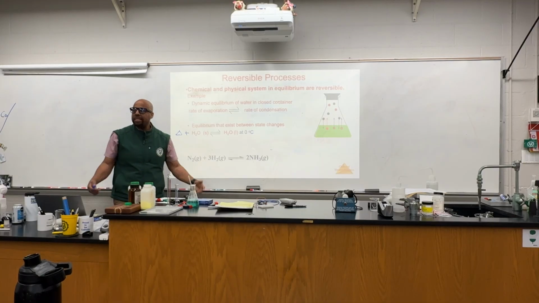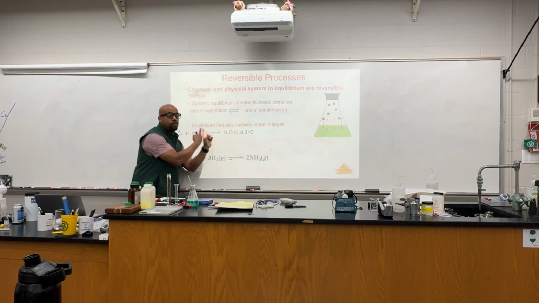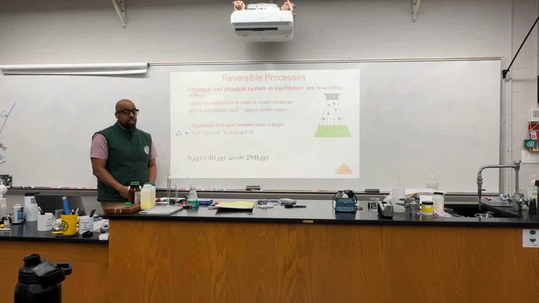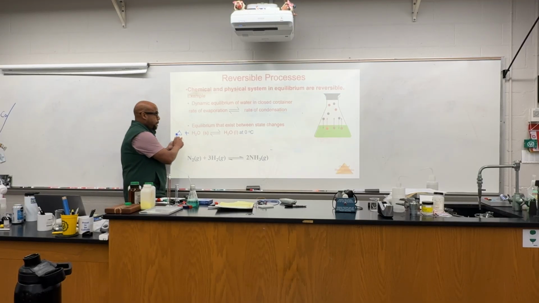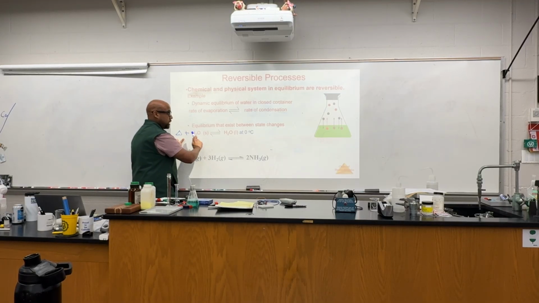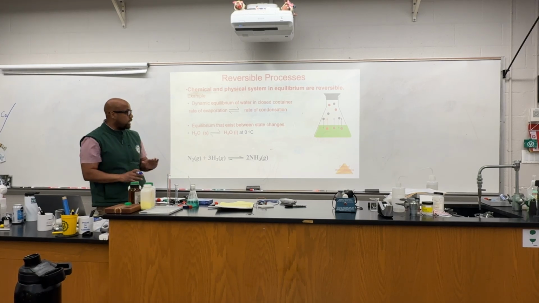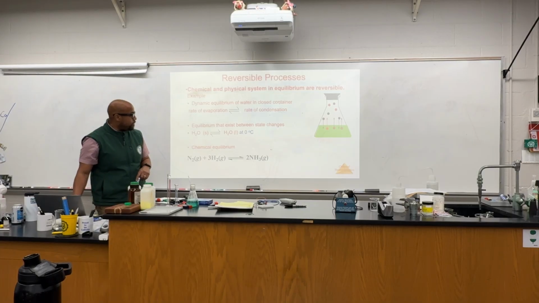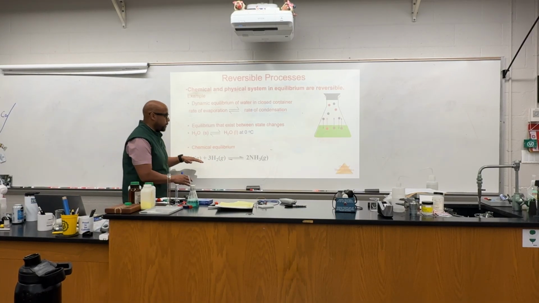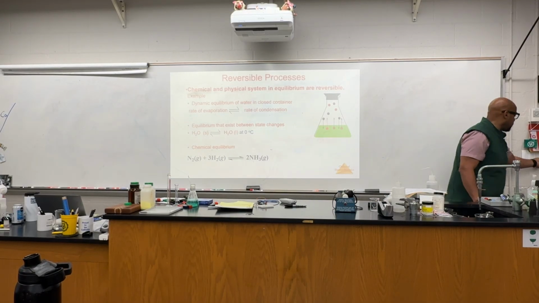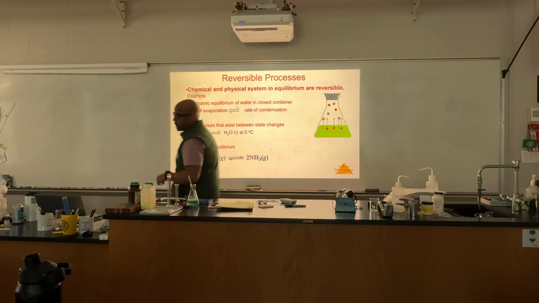Well, if you think about it from Le Chatelier's principle, at 0 degrees Celsius, it's going back and forth, back and forth, back and forth. If I put energy into it, Le Chatelier says, hey, that energy that you're putting in, it needs to now push this thing in the forward direction to kind of get rid of it, and you're seeing the melting process take place. So long as we keep temperature constant, I got good equilibriums. Same thing right here for this chemical equilibrium. It's perfectly fine. But if I change the temperature, it's either going to favor the forward or the reverse, depending upon whether it's endothermic or exothermic here. All right, continuing on here.